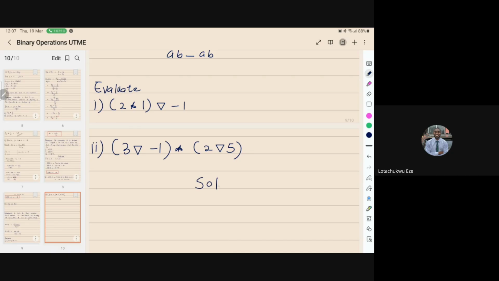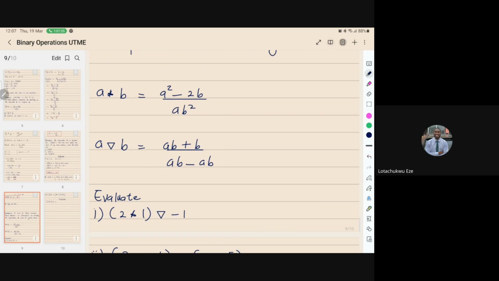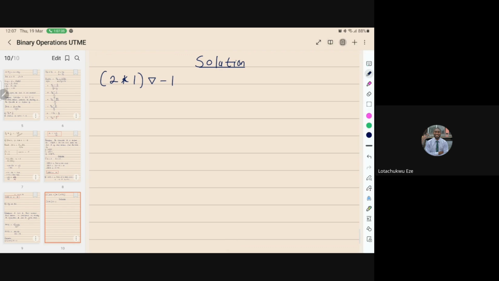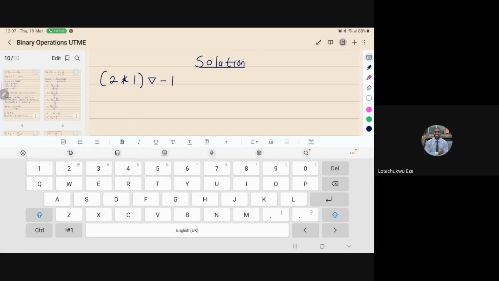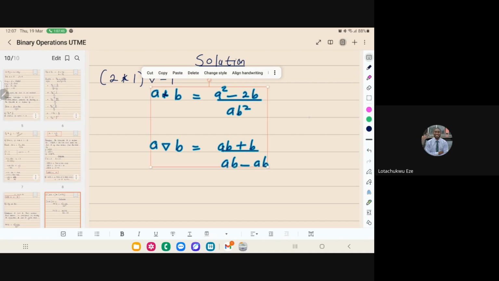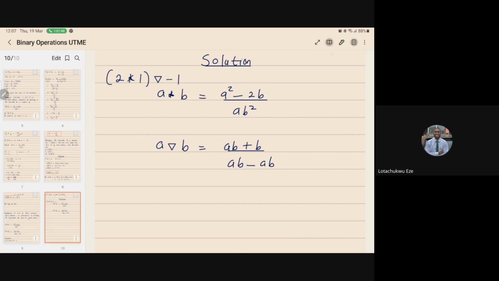So solution. We are given this operation 1, and I have this -1. But it's important for us to recall that this is what is guiding these operations. That's the relation between those operations. So we are going to make use of that as well. Remember that this is what binds them together, this is what holds them together. So the first thing I'm going to handle is the brackets. So let's take a look at the brackets.